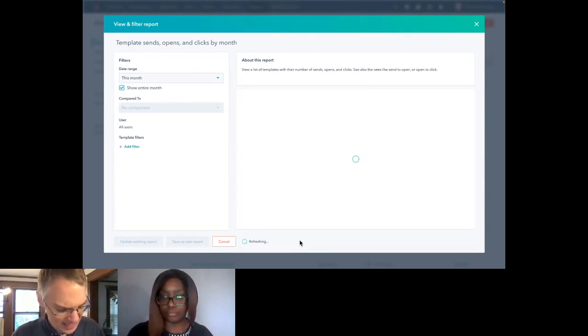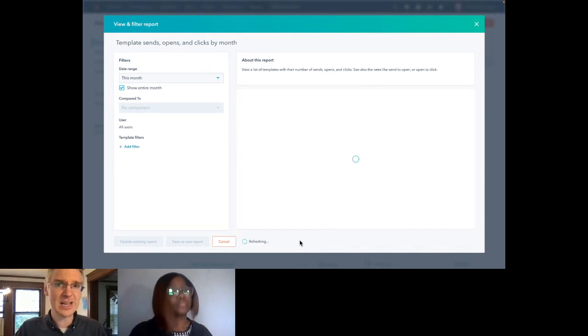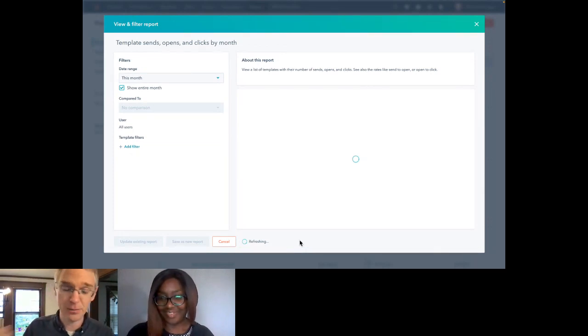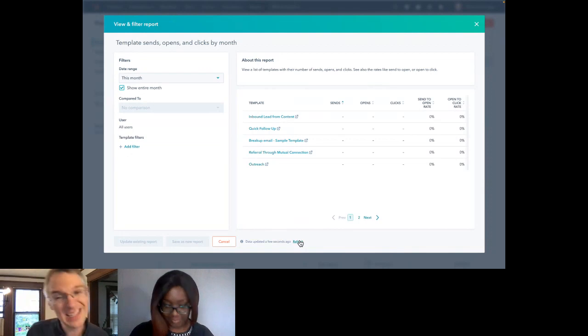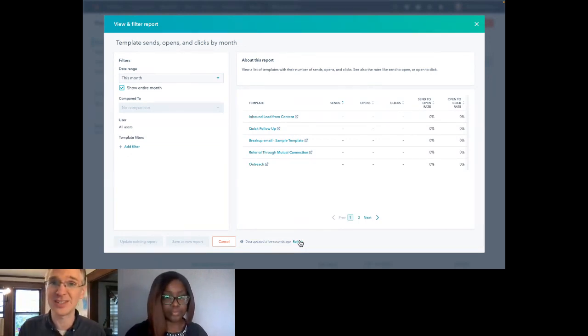We, in general, feel like 15 minutes is pretty good for marketing and sales data. We recognize that it's not adequate for service data. Now that we have Service Hub and we've invested heavily in it, we understand that you want to know real-time things like how many people are waiting in your queue and the average response time. So we are investigating ways to get this speed faster, but it is taxing on our systems and it is expensive for us to do. That's a balance we have to achieve.